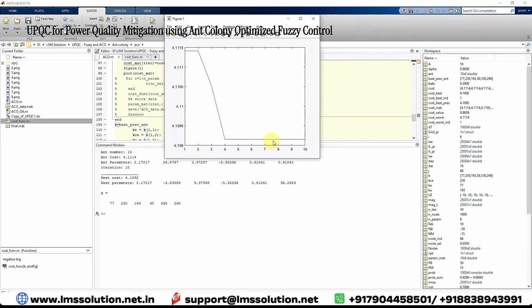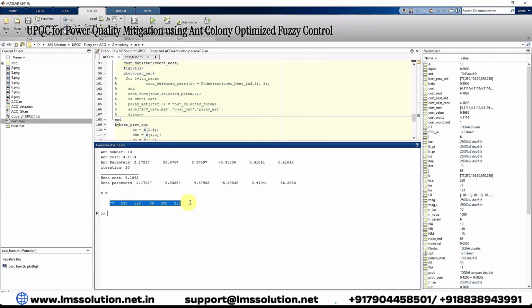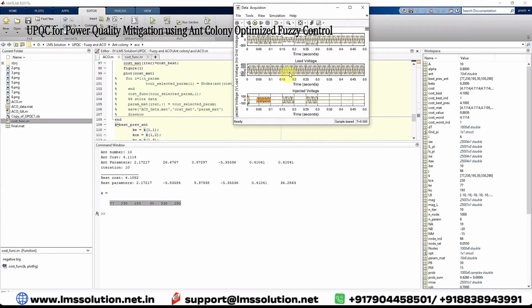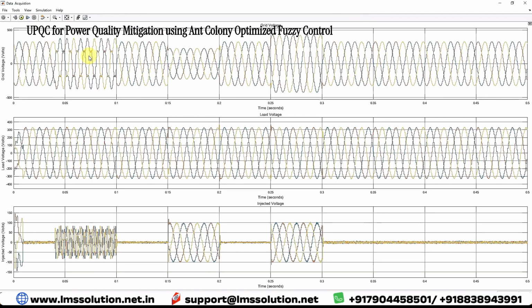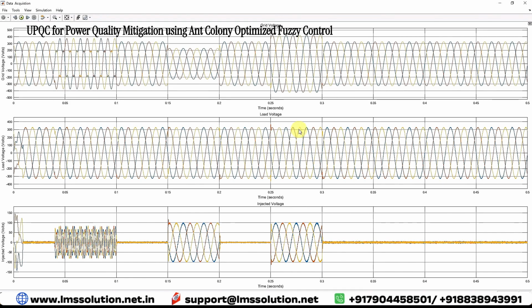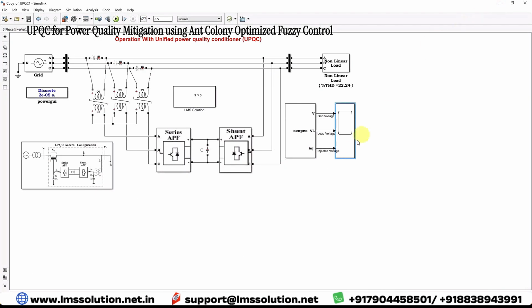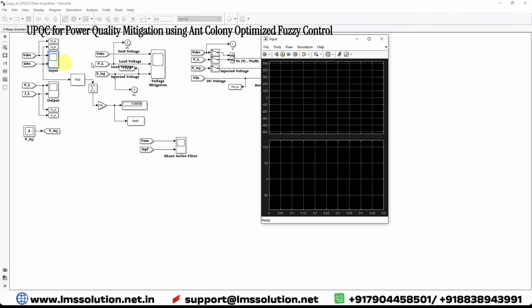The 10 iterations are almost completed. This is the final optimized value. Here you can see the final result for this optimized value. I'm going to simulate this model again for voltage sag and swell. We are getting the load voltage at 1 per unit always. During that time, you can see the injection of voltage by the UPQC via the series active filter, and we also have to check the result of the input current.